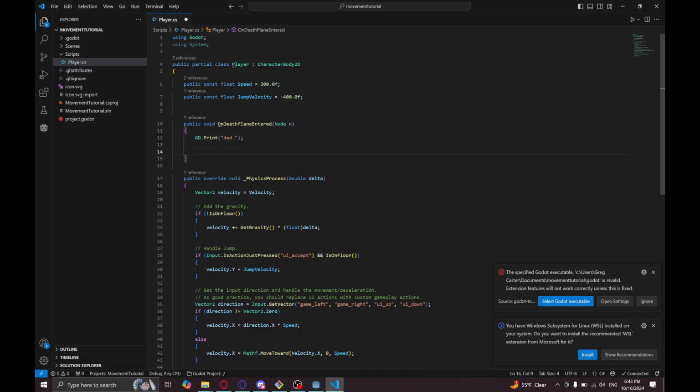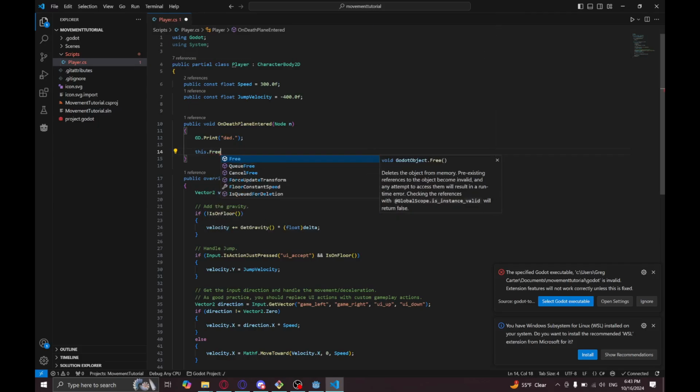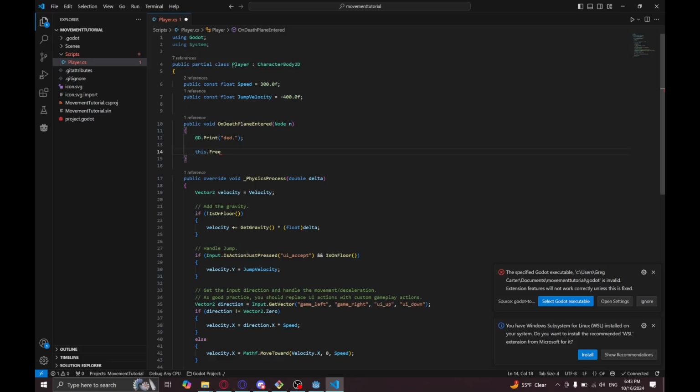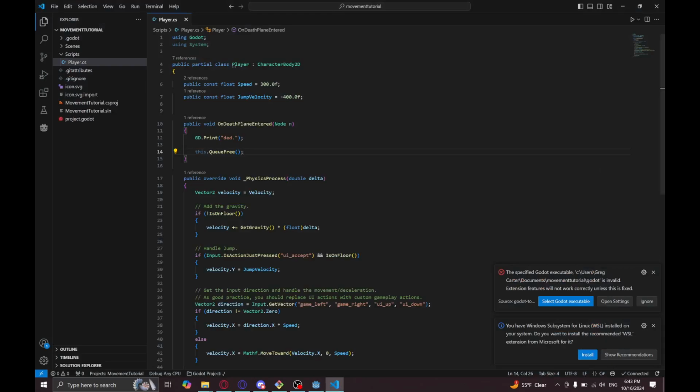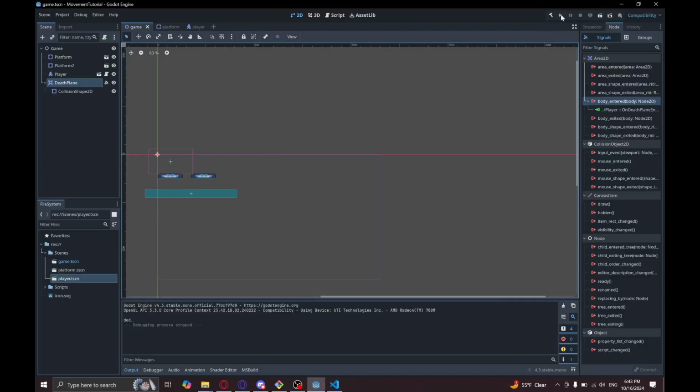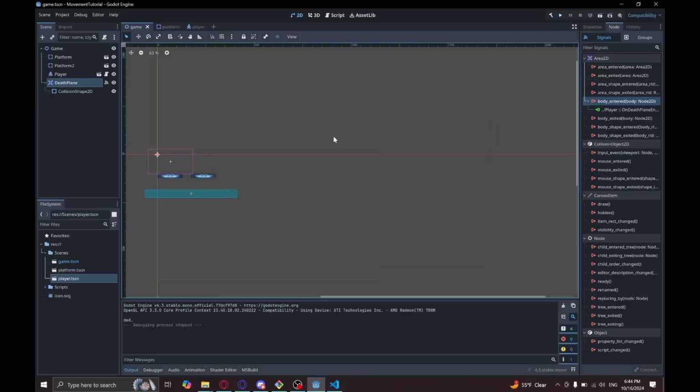Now in Godot, we want to destroy the player when they die so that they can't keep playing the game. So we're just going to go this dot QueueFree, I think. QueueFree. Okay, well, QueueFree. This will destroy this object and all objects attached to it. Make sure you save it, come back here, and boom. Player died, camera went away because the camera is directly attached to the player. So the camera went away too, and we're back to the default camera. But you can't play anymore. You have to quit the game by hitting X.